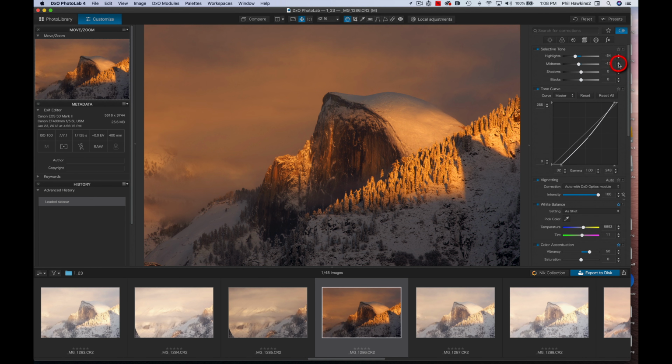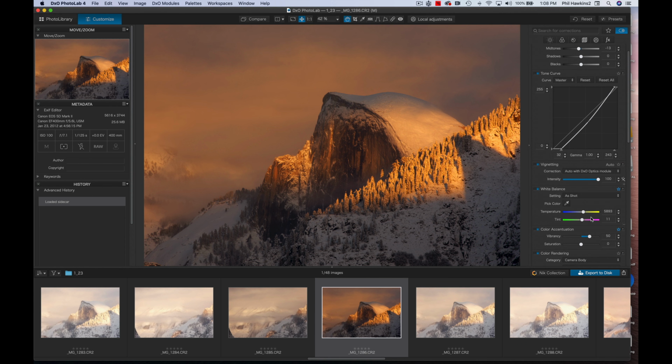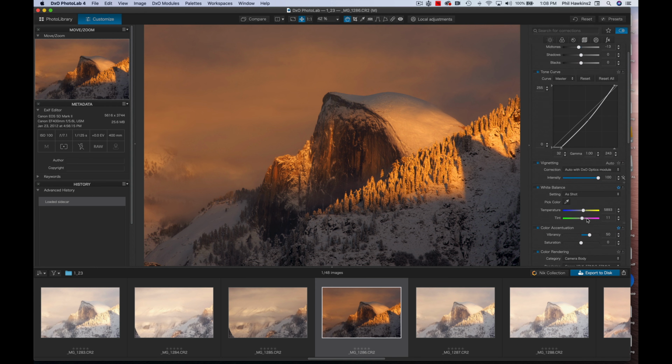Even though it doesn't have a star beside it, if you click on this, that automatically means that all of the functions that were used to adjust this image appear at the top for immediate access for readjustment if you decide you want to do that.